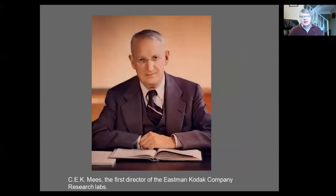The next thing, that real big milestone in Eastman Kodak Company lore, is the hiring and the establishment of the research labs at Eastman Kodak Company. With all of Eastman's trials and tribulations relative to sensitized materials film, he realized that this was something much more complicated, something you really couldn't do in your own kitchen, if you would. So they set up a corporate lab, and they hired Dr. Mees to head the lab.